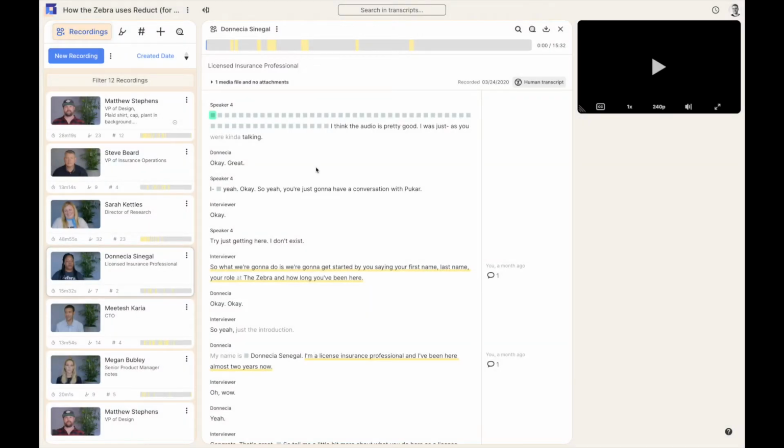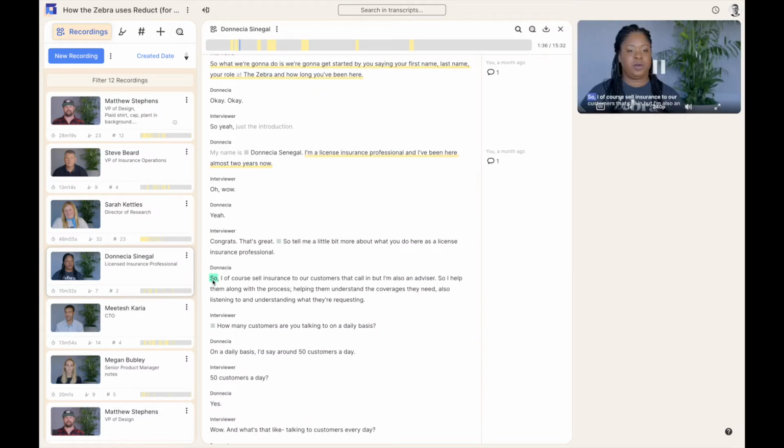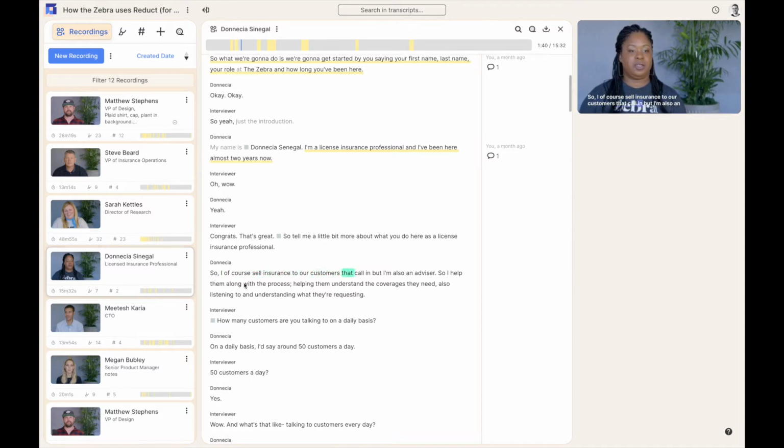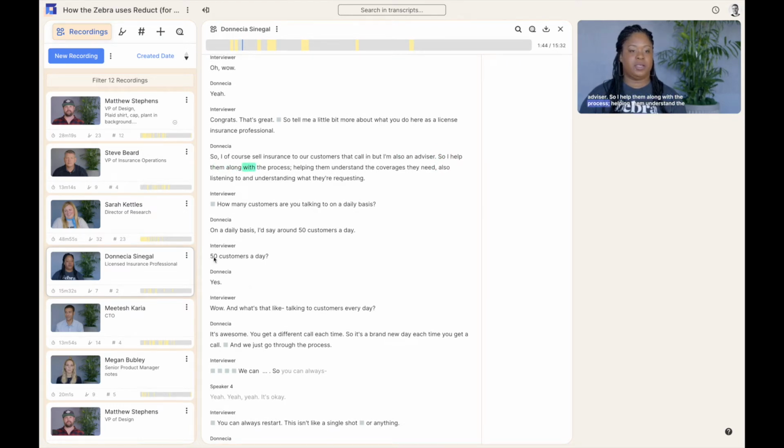Once you have a transcript, typically just a couple of minutes, you can click on any word to jump to that moment in the recording and watch the video from there. Because the transcript is paired with the footage, you can rapidly skim read and only hit play where you want to hear the nuance of the speaker's inflections or see their body language.